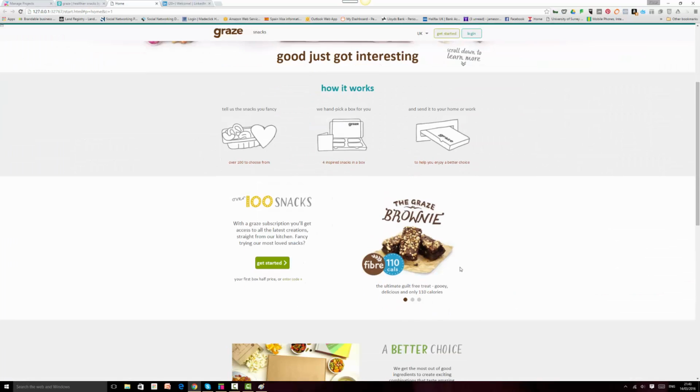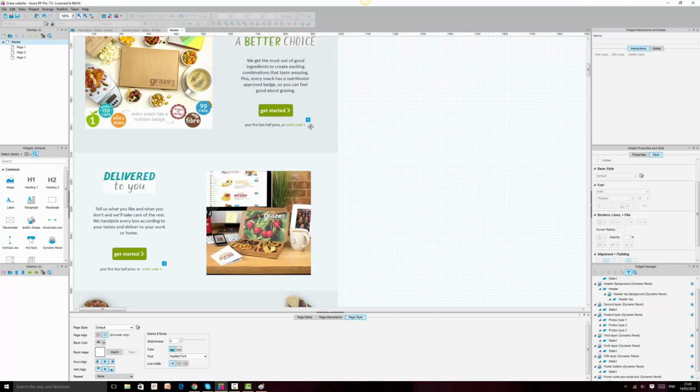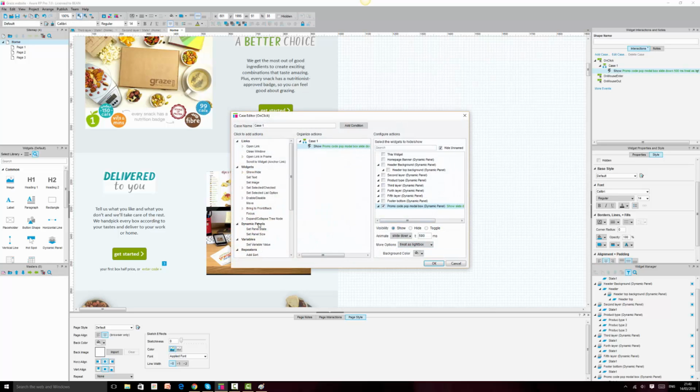And what we need to do next is to, okay, we didn't bring it to front. We need to bring it to front, to bring the promo code to front.